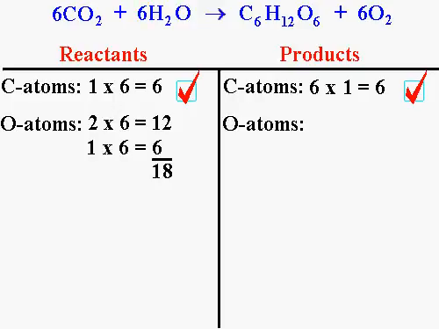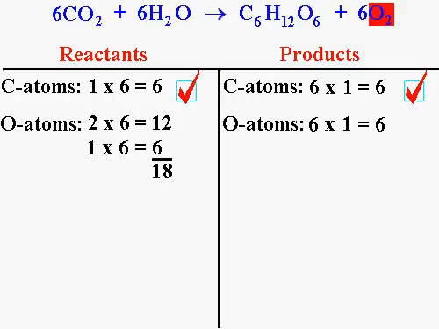All right, let's move to the product side of the equation. On the product side of the equation, oxygen appears in 2 molecules as well. It appears in C6H12O6, but it also appears in O2. I have to deal with them separately, though, so let's start with C6H12O6. That subscript of 6 means there are 6 oxygen atoms in a molecule. There's no number to the left of the molecule, so that means there's only one molecule in the equation. So the total number of oxygen atoms coming from C6H12O6 is 6, the number of oxygen atoms in the molecule, times 1, the number of molecules in the equation, or 6.